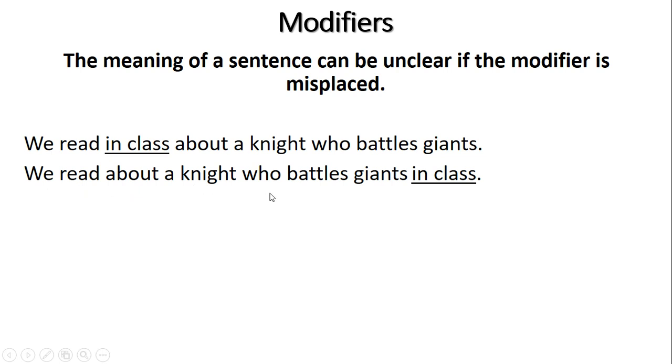I read about knights who battled giants in class. Now it sounds like we're reading a story about a knight who battles a giant while they're in the middle of a classroom. So do you see how moving the words "in class" changes the thought of how the sentence is being used? It totally changes what's going on. The first one is we're reading in class. The second one is we're reading about giants that are in class. So it changes that sentence.